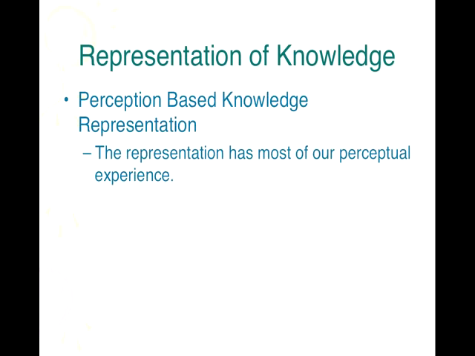So a couple types of systems. We're going to talk about perception-based systems first. So that's all your visual and all your verbal stuff. And really that's more about the way that it is perceived. So it comes in through the image kind, so that's visual, or words would be verbal. And that is most of our perceptual experience. And so that's the way it's stored. So it matches how it came into the system.